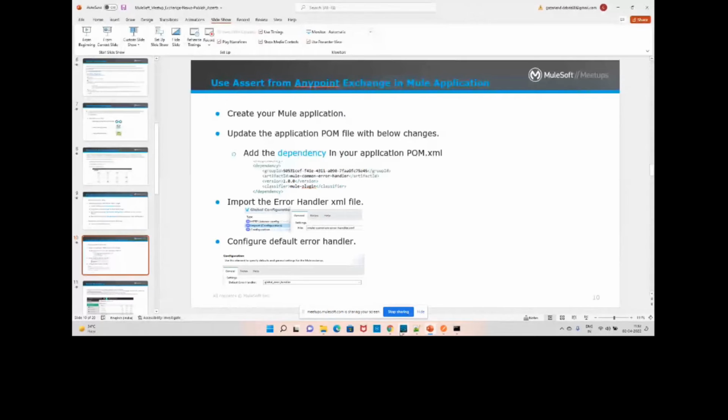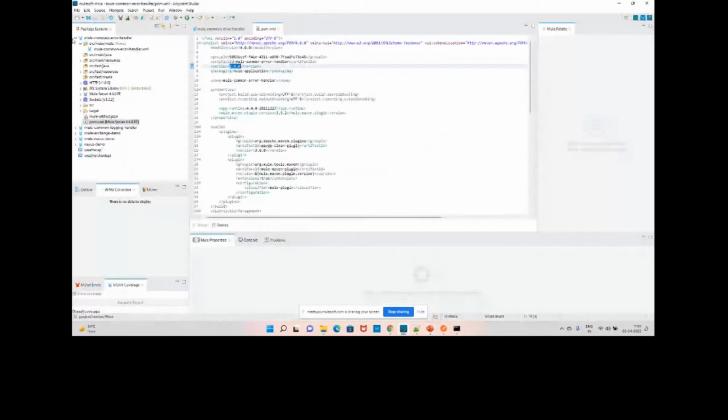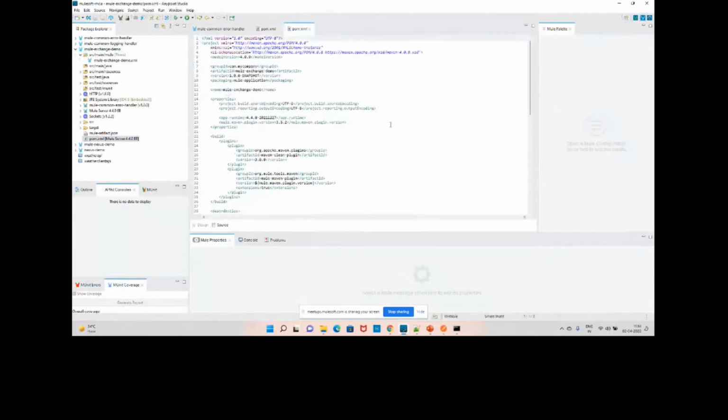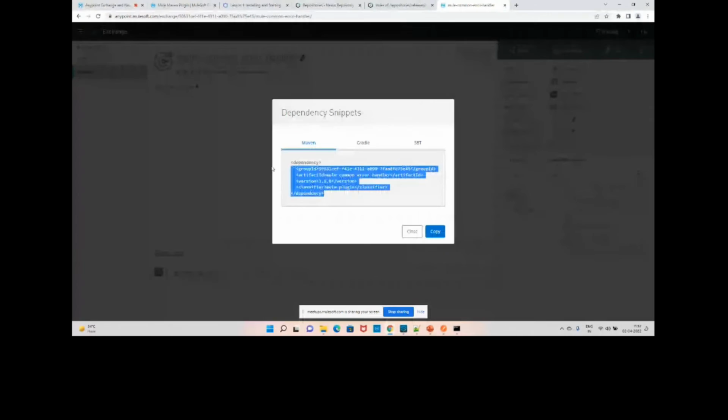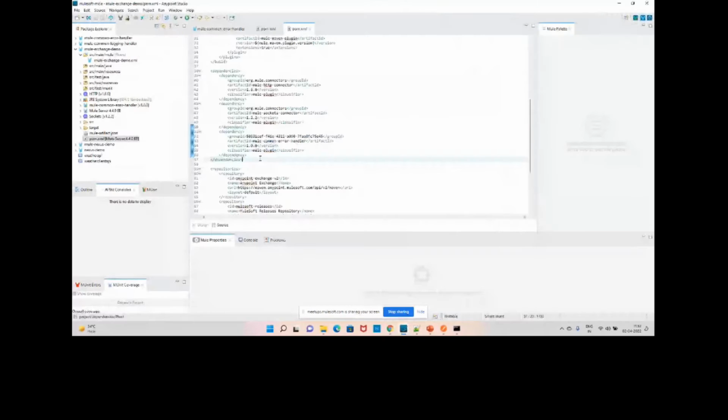Okay, let's go here. This is my demo. What are the things we have to keep in mind? I told you, right? So first is dependency. So this is the dependency section you have to update, and from where we'll get it. You can get the dependency section, copy it, and then put it here in your project's POM file. Once you've done it, you will see this connector jar will be downloaded in your application. Once it's downloaded, what is the next step?